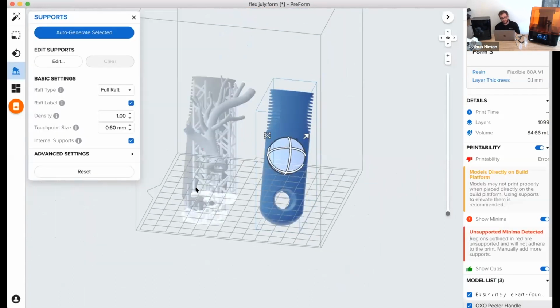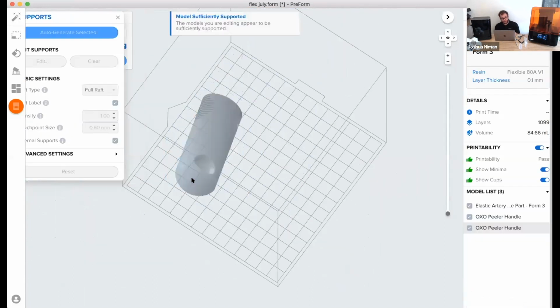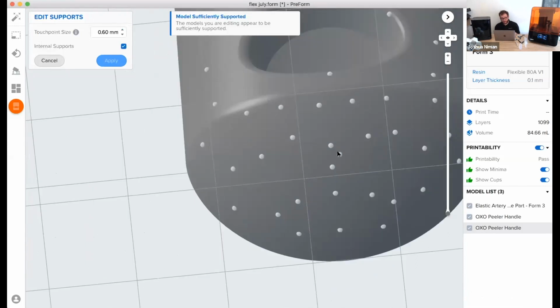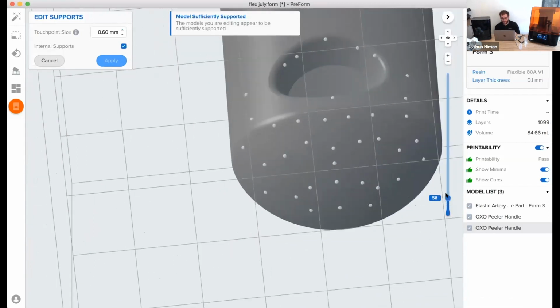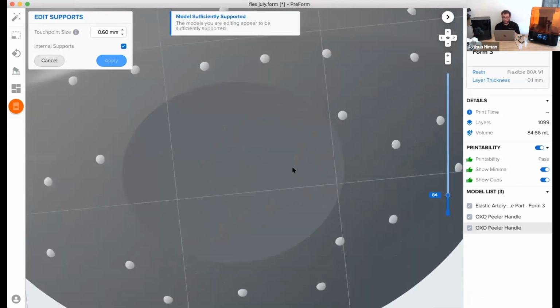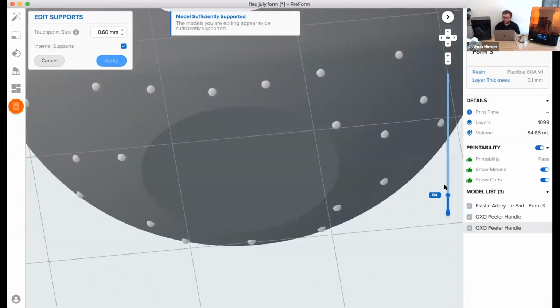Guess not. We're going to go over to this one. We'll look, right, so there's my lowest point, and it's going to slice up the opposite way when we're in support edit mode, which is also a really handy tool that I think people don't know about. It inverts this slicing. And I think, okay, I want a few nice strong anchor points there, and then I want to build a base for support.